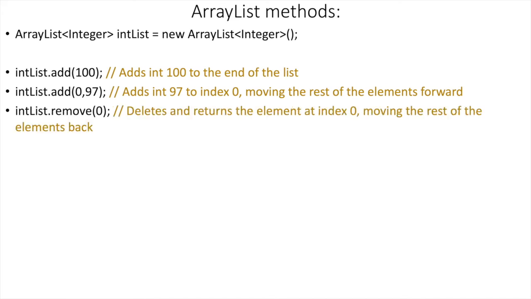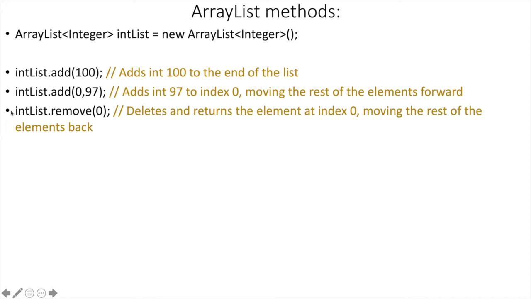Just like I can dynamically add and grow my array list, I can also shrink the size of the array list by removing items. So here's an example of calling the remove method and specifying here what index I want to remove. So this is not the value. Note, I'm not removing the number 0, but whatever is currently at index 0 will be deleted.